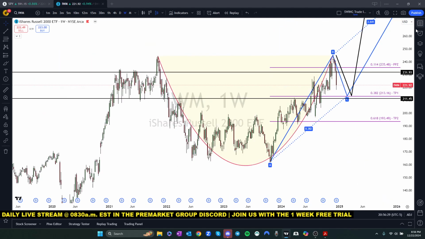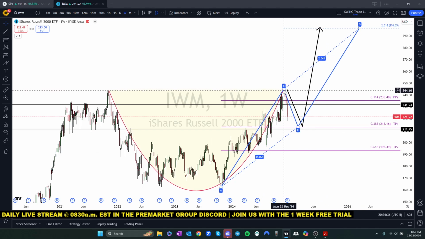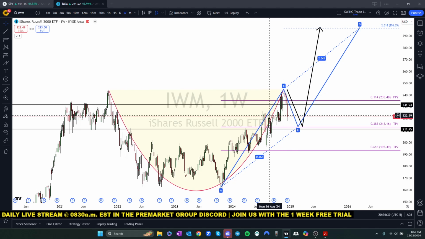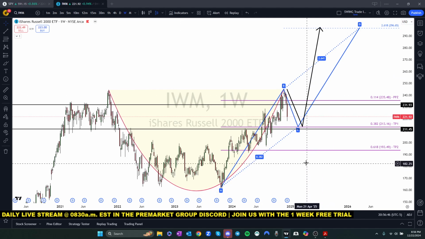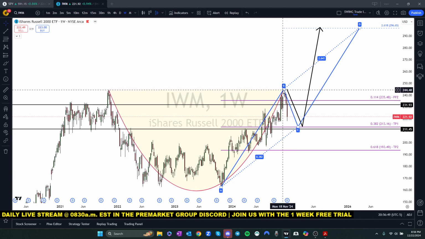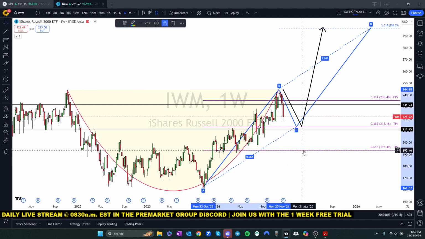So now I'm looking at IWM, and this is something that is setting up now. I've been talking to people about this when we started reversing off this top here. And the thing I was looking for is this is a cup and handle. And with any cup, you got to form your handle. So I anticipated a retracement here on IWM. And my first target for this retracement, I'm looking for about a 38% retracement, which is down at 213. It went as low as 217, so not quite there yet. But the reason I want the 38% retracement is because that's the minimum retracement I need in order to actually set up an ABCD pattern.